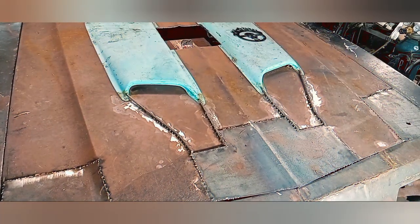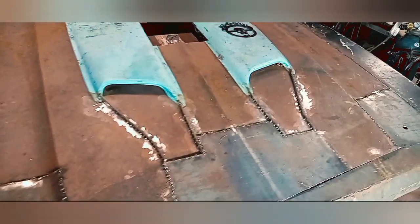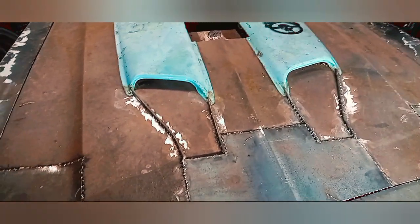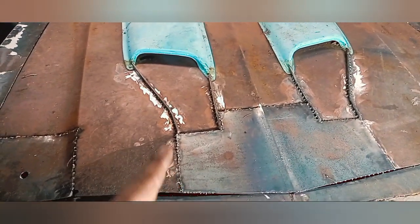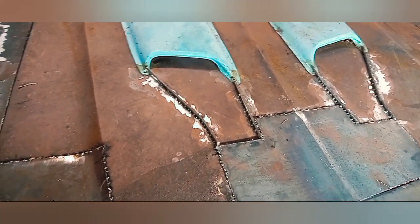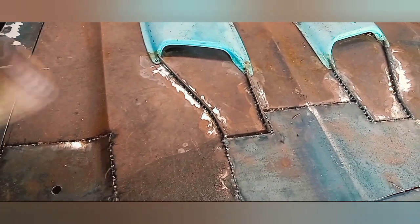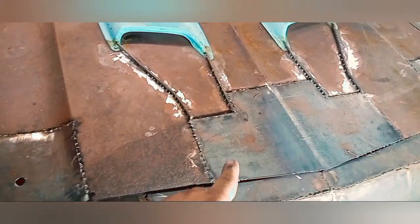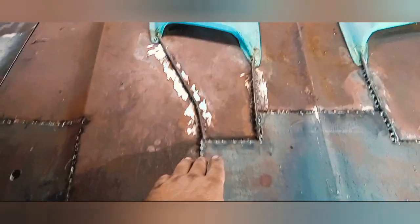The expanding foam was a complete disaster, but I think what I've got now is going to end up working better. I cleaned all that off — it just wasn't working the way I wanted it to. So I decided to go in with metal and some round stock to create ridges.